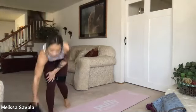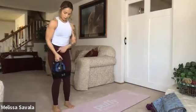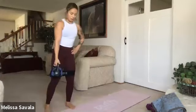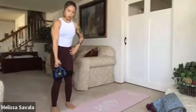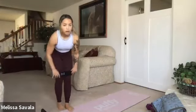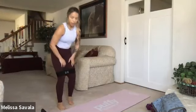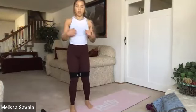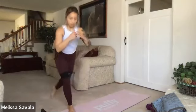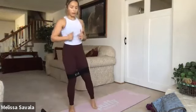Curtsies with or without weight. If you want to do a weight, you go opposite arm, opposite leg, like this. Right here, down. You could even go same arm, same leg. I'm going to just do, for the first set at least, body weight. So, ready? I'm really focusing on pushing my hips back and feeling in my glutes. Begin. Down, I like to drop my knee for one.